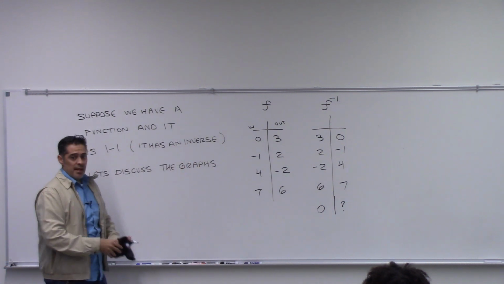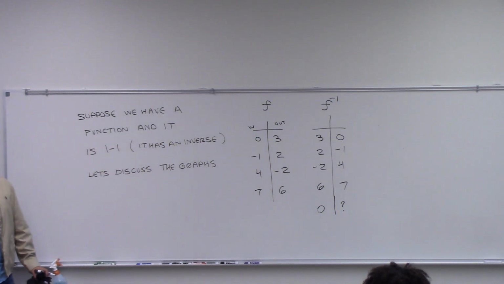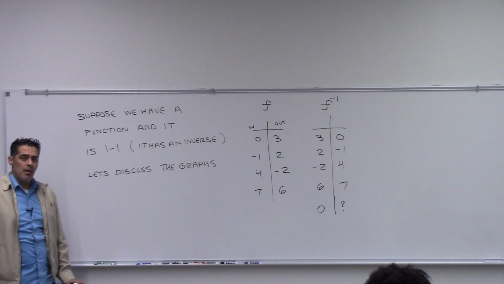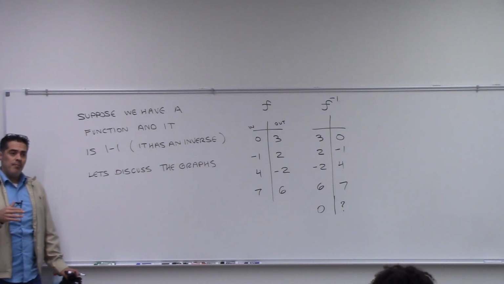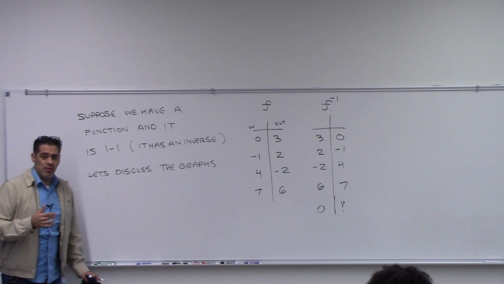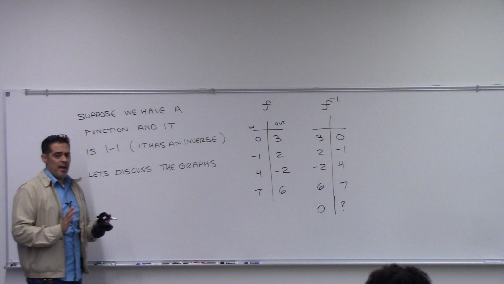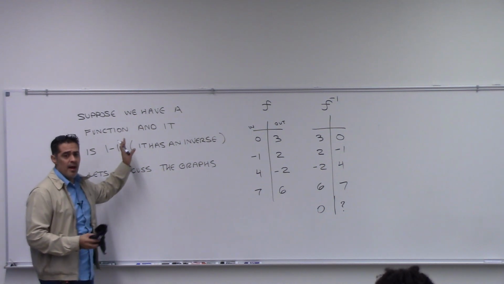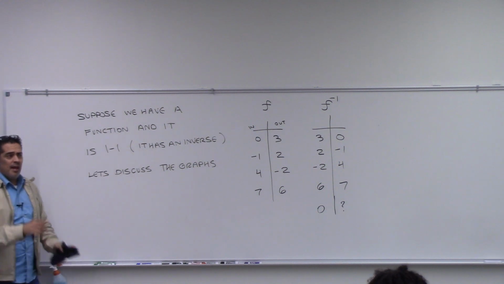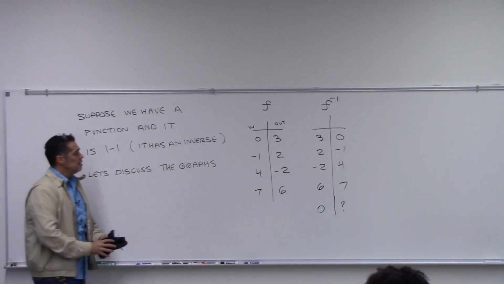We're actually going to see that. If it's not one-to-one, can it in some cases have an inverse? If it's not one-to-one, there are workarounds. But the workaround is that you usually have to do what's called a domain restriction. So you have to restrict the domain so that in that little region, it is one-to-one. And that's what you do in pre-cal when you deal with those trig functions. And we're going to do one. I think it's our last example. We're going to do a problem where we have to restrict the domain in order to have an inverse.